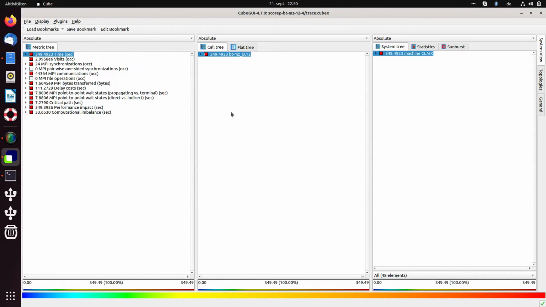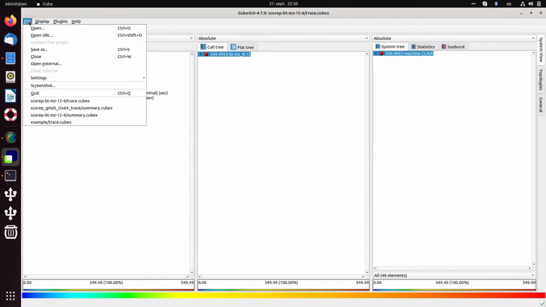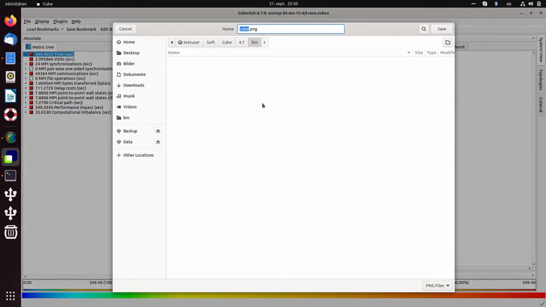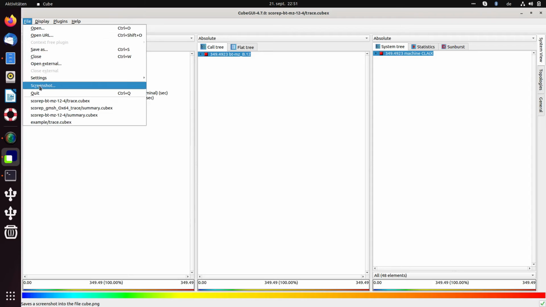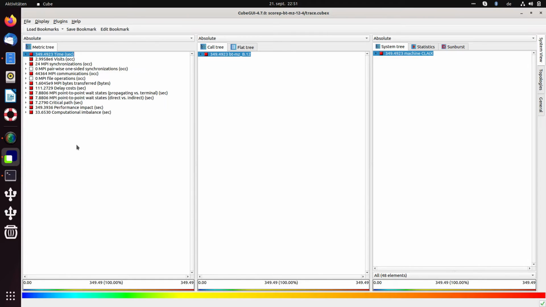Now, it is probably the least relevant feature, but nevertheless we have the option File, take a screenshot. If one clicks it, it takes a screenshot of the cube without the frames. Every modern desktop allows one to take a screenshot using the system feature, therefore this feature is really the least relevant. Nevertheless it is there, because there are some systems where this is probably the only way to take a screenshot of CubeGUI.